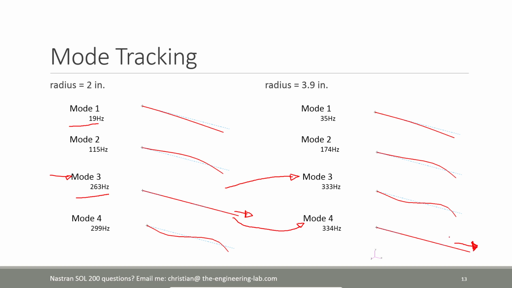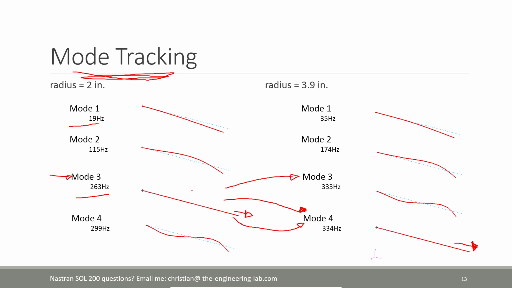So what we need to do is use what's called mode tracking. This will enable Nastran to follow the mode. So if mode 3 suddenly becomes mode 4, Nastran will be able to track this. If we do not include mode tracking, Nastran will assume that mode 3 will always be mode 3. So if a constraint is applied to an extensional mode shape and then suddenly that same constraint is applied to a flexural or bending mode shape, this can cause issues later down the line.